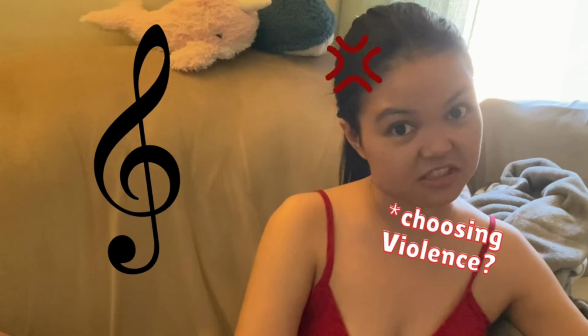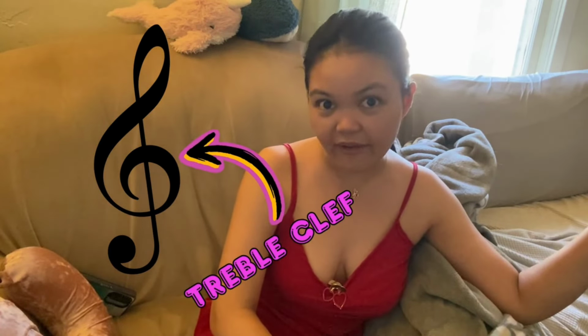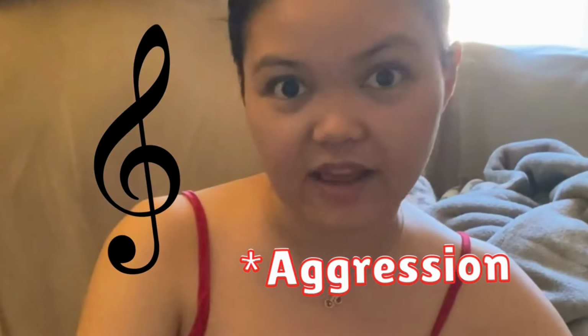Hoping I could avoid making this video, but I have to make this video. To understand this video, you need to know what this symbol means. It's on the freaking screen. Look at it. That thing right there is called a treble clef. It's a treble clef in music.